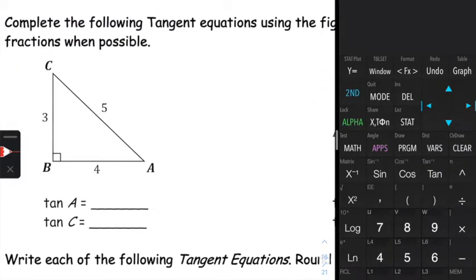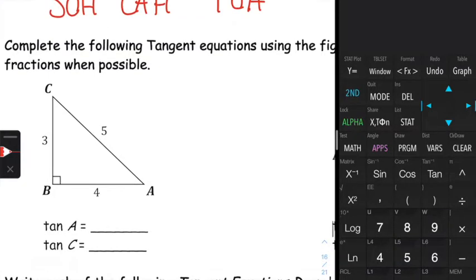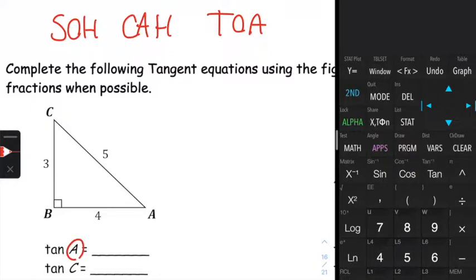And actually, you know what? I might add in sine and cosine as well, just for fun here. So anyways, if we're doing the tangent ratio of angle A, here's how you'll start this. You'll highlight angle A. You're going to label your opposite and adjacent sides. And then, of course, the 5 is the hypotenuse. And since tangent is dealing with O and A, we're going to say tangent of the angle A is going to be the opposite over the adjacent. So that would be the fraction 3/4.